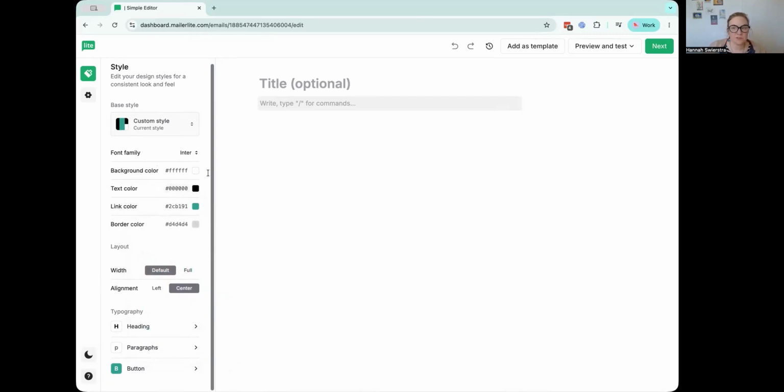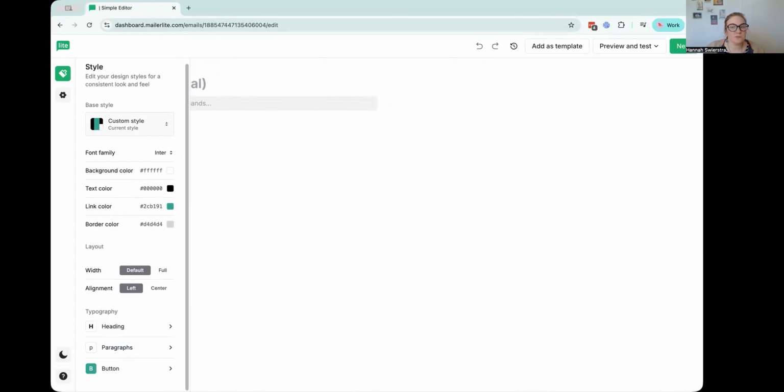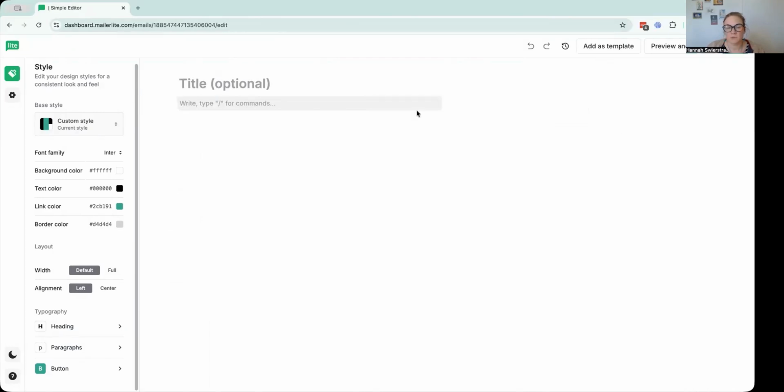Okay, so then we've got the layout option. The width is default or full, and that means it goes fully wide. You can also have it left aligned, so it sits further to the left. If you want that, you kind of need to put it into full screen mode, otherwise it's hard to do.